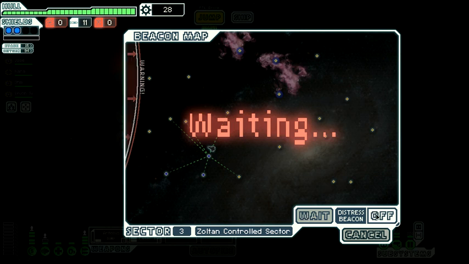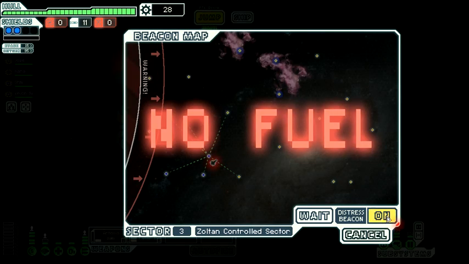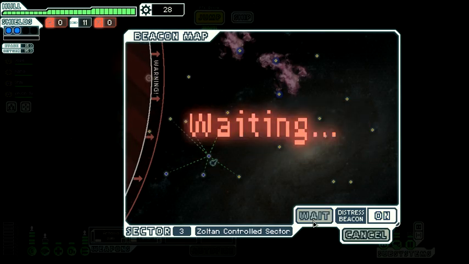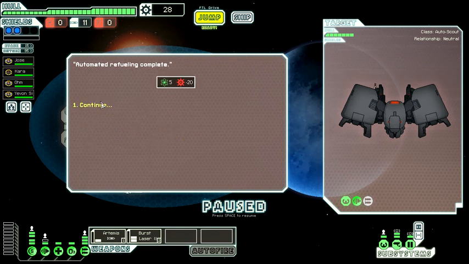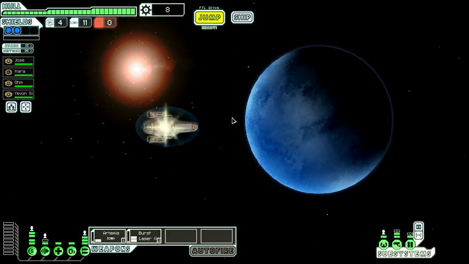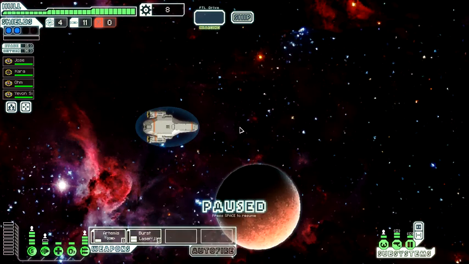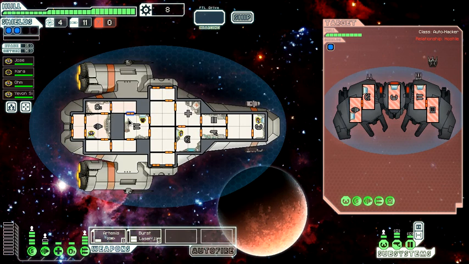Oh, I forgot to turn on the distress beacon. Wasted a few scrap there because there's a store right here, but that's okay. Now we have 5 fuel, we can move on. I want to skip that store, so I mean scrap anyways. Okay, alright, another basic.